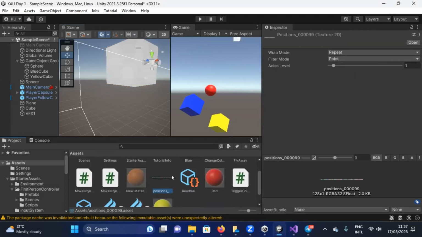So you see, there's a new file called positions. And if you would enlarge it, I don't know if it's possible here in the inspector. Oh, no, this is something else. Reset this to 0 if you touch it as I did. Okay, you cannot enlarge it.